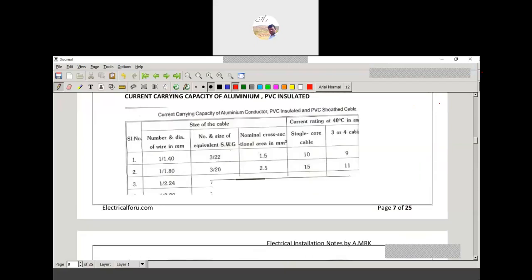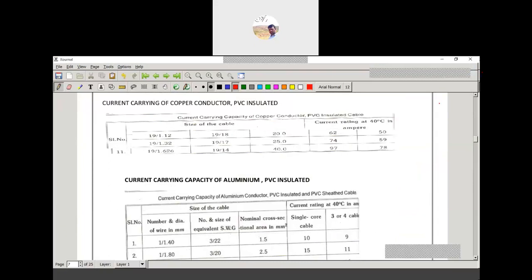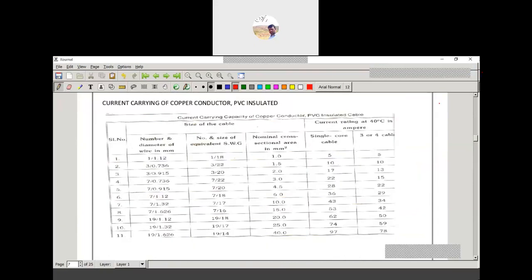Next we can talk about the standard wire gauge. To measure the wire we have a unit, right? That is called the standard wire gauge. If you go to any shop and ask for wire, you have to say which type of material and which type of wire you want. At that time we use the standard wire gauge, which is used to determine the size of the wire in terms of the gauge number.